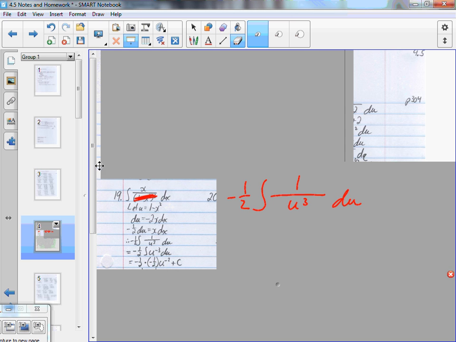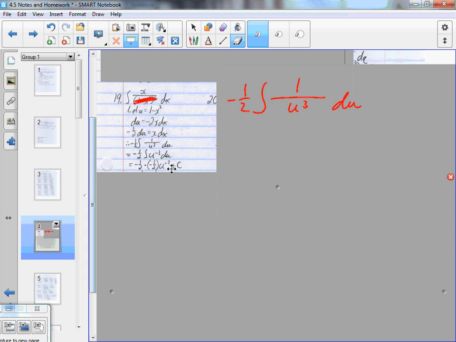So you've got the negative 1/2 in front. Then you use the power rule for antiderivatives. Be careful here. When you add 1 to negative 3, you don't get negative 4. You get negative 2. Then when you divide by negative 2, that's the same thing as multiplying by negative 1/2, plus C. Now, negative 1/2 times negative 1/2 is positive 1/4, times u to the negative 2. That's too easy to simplify. Make that 1 over u squared plus C.